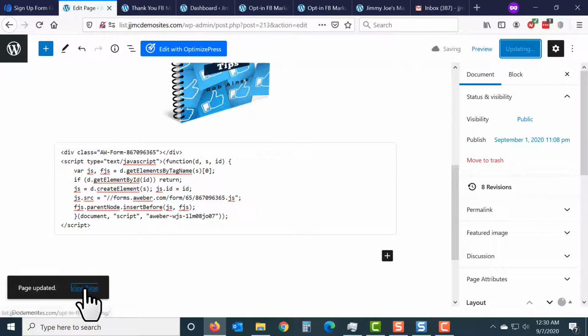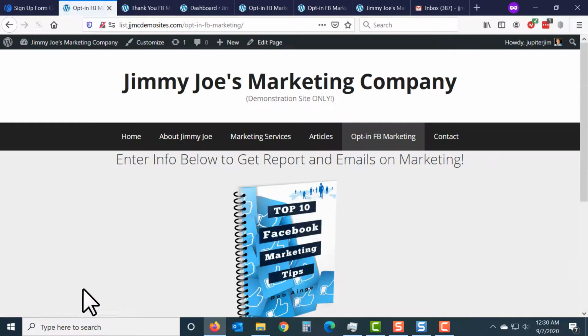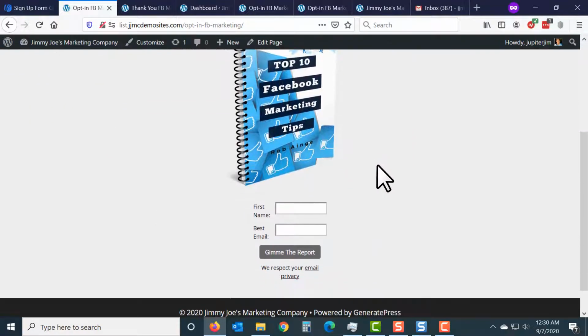I'm going to go down here to the lower left to view the page that we just modified, that we just added this new form to using the JavaScript code. And there it is. Apparently I forgot to save the background color. No big deal. So let's go back. And this is one of the advantages of using JavaScript. So that's really cool.